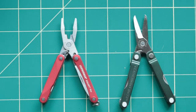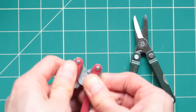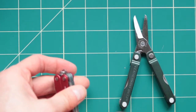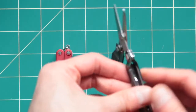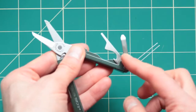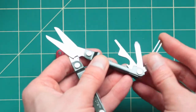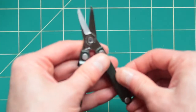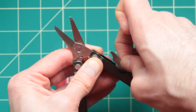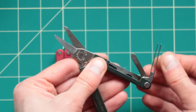So overall, I have two great products, different kind of uses, and when it comes to which one is the better one, it is hard to say. Question is, which one of the tools that we have on this side? So this one comes with all kinds of different variety of different tools, including pliers over here. Actually, those are tweezers. And on this side, you have the knife. We have a few other cool tools here as well. And yeah, this is kind of cool.